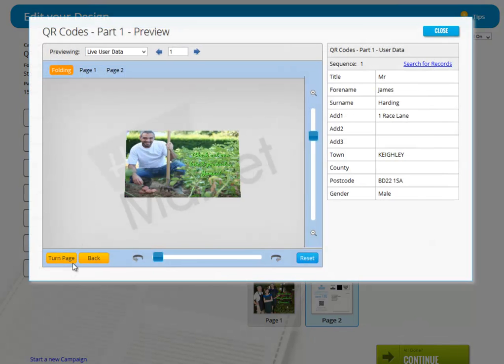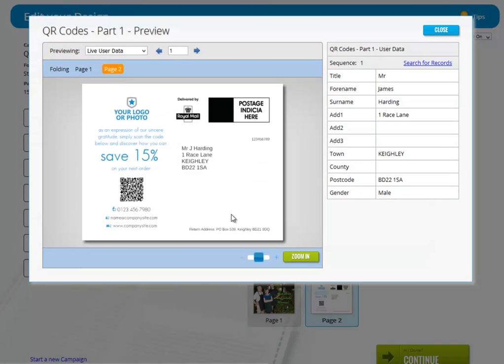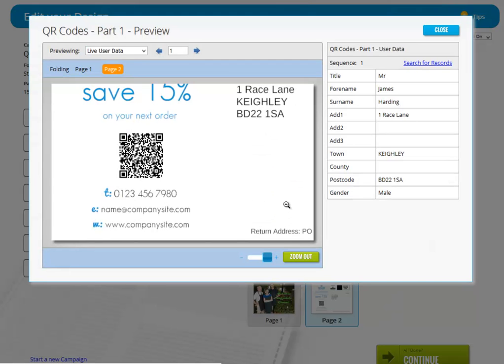The model is also a bit too small, but I can click the page link and move the zoom slider to the top and then click Zoom in. A zoom window will appear on my preview, and if I move that over the QR code and click with the mouse, a larger version will appear, which is large enough for me to scan.